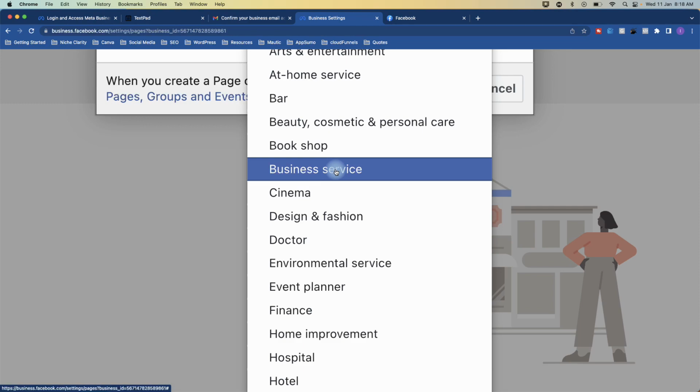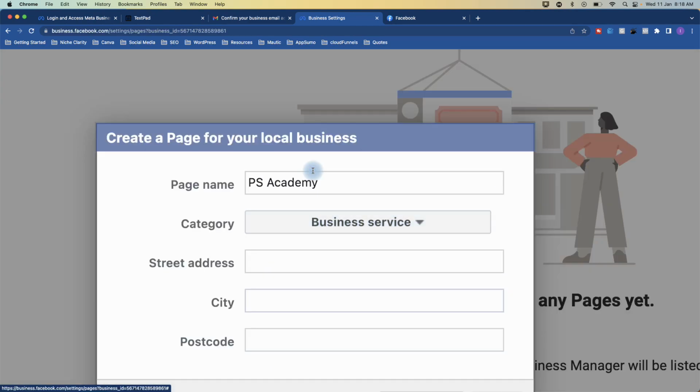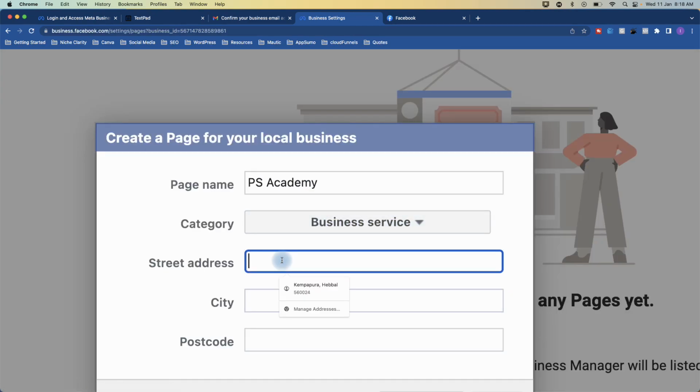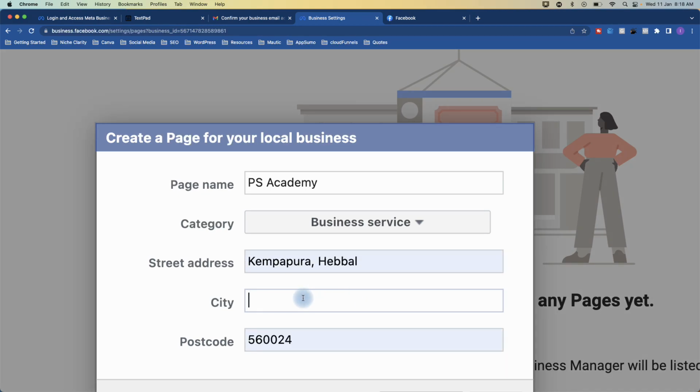For this, I do not want to tell Facebook that this page is a school. No, this is not a school. This is a business service. I'm training people on businesses itself. I'll select business service, and then I'll go down and enter my details and the city.